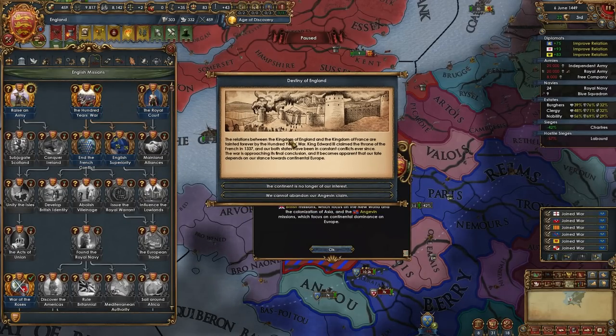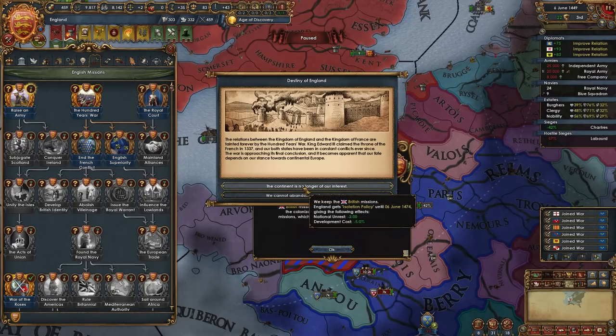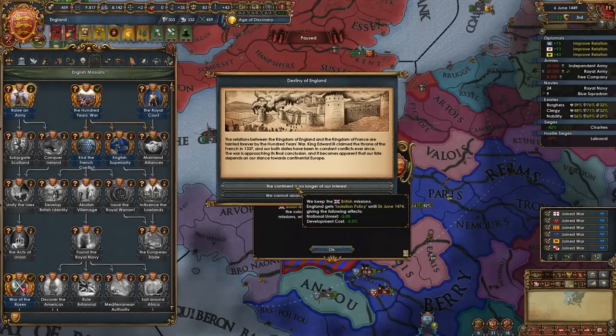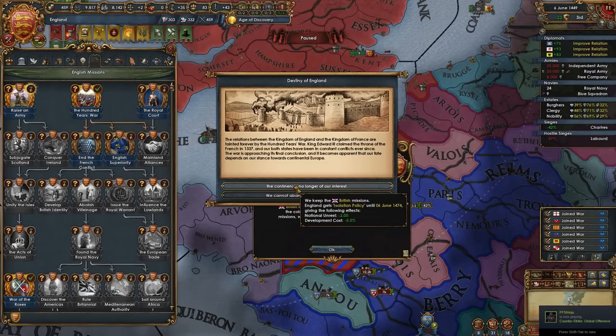Because the 100-year war continuation has fired, it allows us to click this mission, which gives us two options. The first option is to leave the continent, focus on your colonial empire, go to India, which is also a good path, it's pretty cool. It gives you the option to make the East India Company, as well as the ability to choose trade goods for colonies. Pretty cool. By the way, if you want me to do a Great Britain video, let me know down below in the comments.